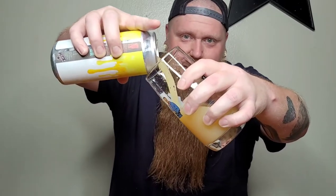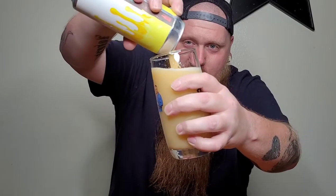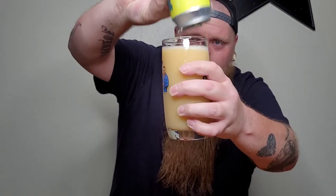And the pour. Holy cow. Look at the color on that, guys. Check that out. What the hell? It's a nice glass. Everything fits in there. Oh, my goodness gracious. Let's get into the nose. Smells like candy. It smells like ripe banana. And on the back end, you're getting the banana Runts smell. Oh, my God. All right.